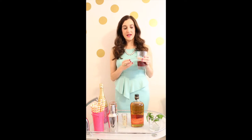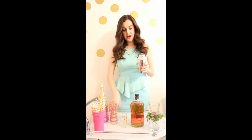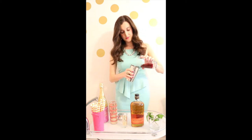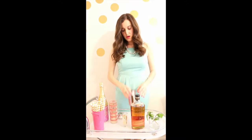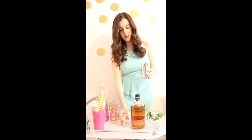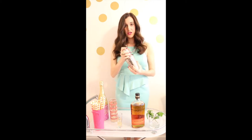So I made my puree off camera — basically you put the honey, the lemon juice, and the blueberries all together in a blender or a food processor. I used a blender and just blend it. It only takes about 30 seconds and you'll have your puree. So first, I'm going to take my cocktail shaker and you're going to put in equal parts puree and whiskey. Once you have your whiskey and puree together, then you add the simple syrup. If you're making a bigger batch, you can put in like two shots of simple syrup and that'll sweeten it up a little bit. Make sure your lid is on really tightly and then we are going to shake this up.